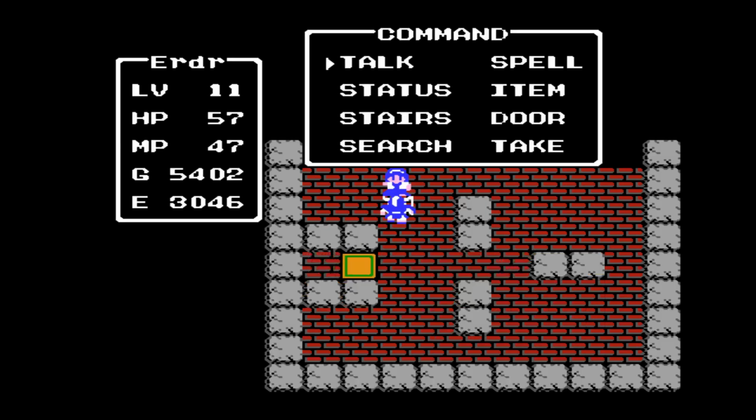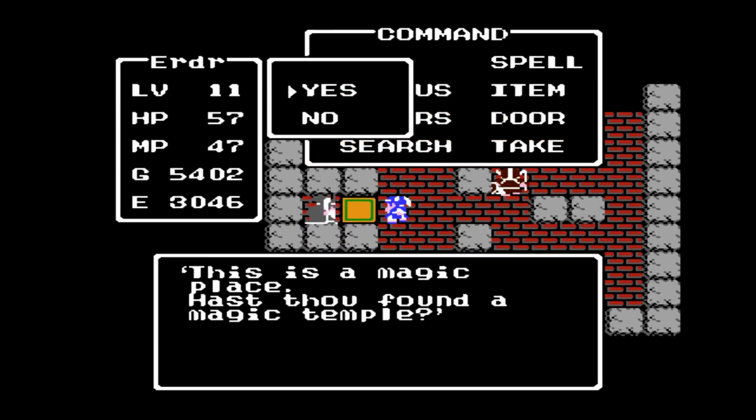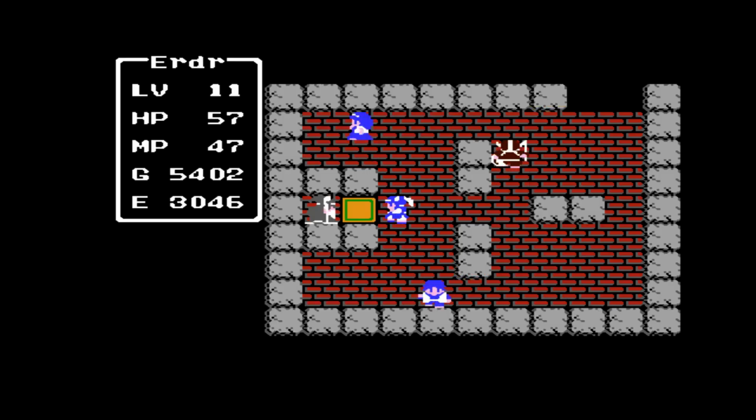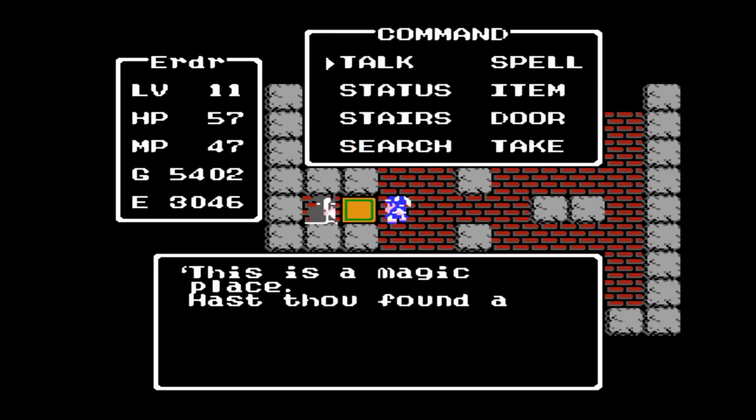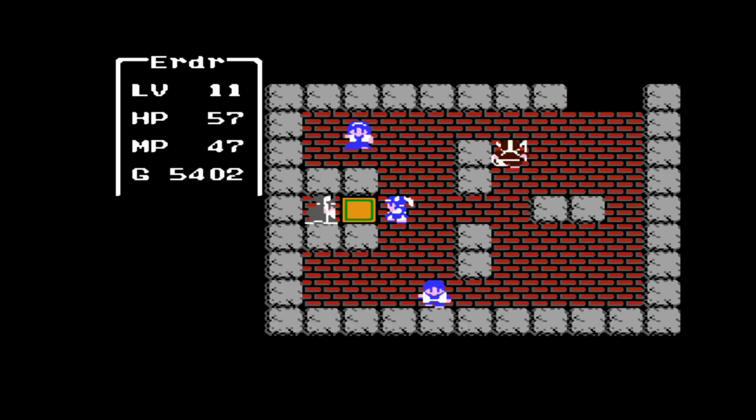And before long, the enemy will arrive. This is a magic place. Hast thou found a magic temple? No. Go to the south. Let's see if we say yes. In this temple do the sun and rain meet.